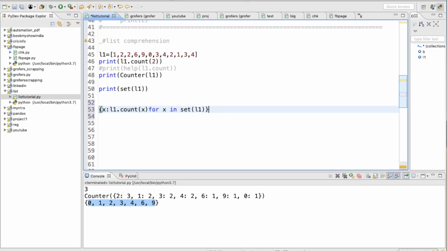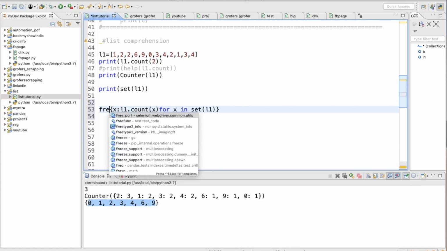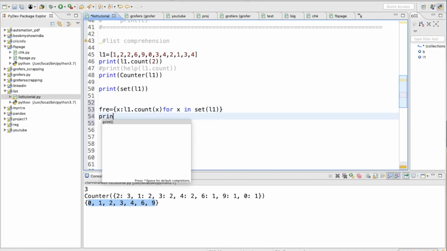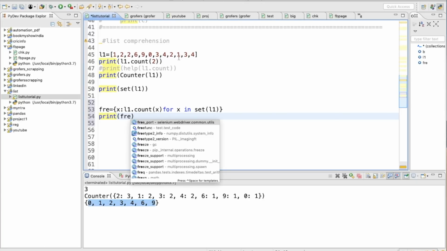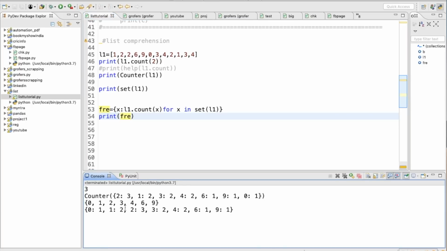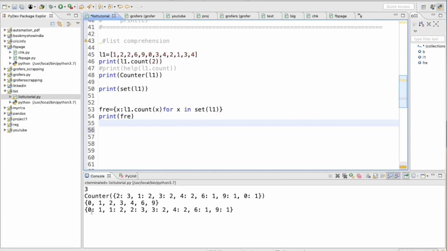So if you create another variable, maybe frequency, just short form of that, print, let's see the same thing, right? Now this is actually a dictionary. Now you can create lists from this dictionary. This is key, this is value, this is key, this is value. So I am going to create lists from this thing, using the keys and the values. L2 is one list, so I'm going to cover the list comprehension over here, and L3 will be another list.